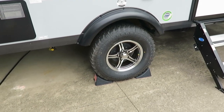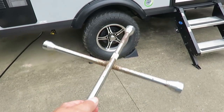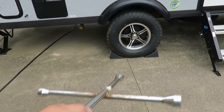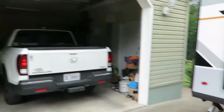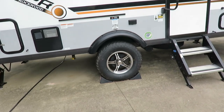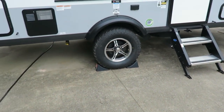One other thing we found out - although a spare tire comes with it, there's no jack and no lug wrench. So unless you get lucky and your car's lug wrench fits perfectly, you'll want to at least purchase a lug wrench that fits. We have a scissors-type jack in our Ridgeline and we'd use that if needed. Some people buy a bottle jack - we may do that too. Just know that you can't change that tire without Triple A coming because you won't have a jack.